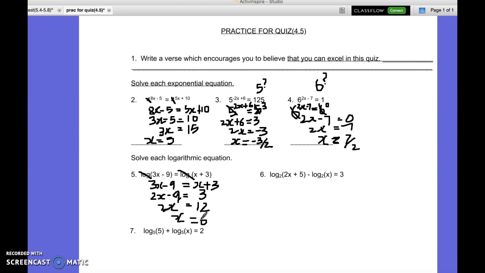Let's take another one. Logarithmic again. Can I just strike the logs and then set the parentheses equal to each other? No, I'm glad you see it's no. Why? Because it's not log only on the right, log only on the left. I got log minus log equals 3. And when I have log minus log, then that will guide me to what is called the quotient rule. So it's going to be a division. So it's going to be log to the base 2.